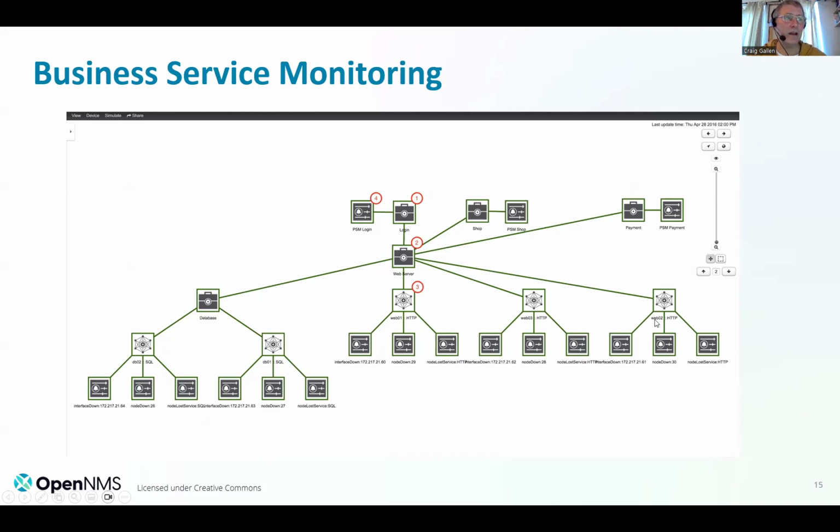And if that server went into an alarm state, then you might have an Amber alarm associated with that server. But because this is working behind a load balancer, then actually the service is not off. So the net result is that you'll have a red alarm here, the web server is down, but at the level of the actual service, it'll be an Amber alarm because we aren't out of service, we're just degraded in some way.